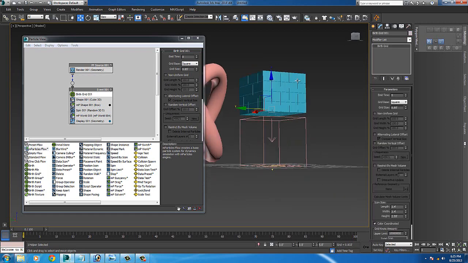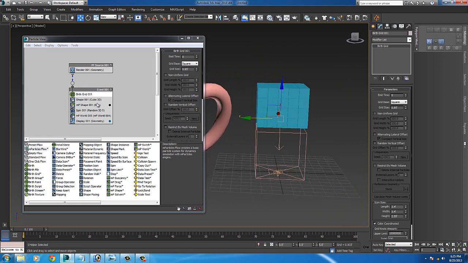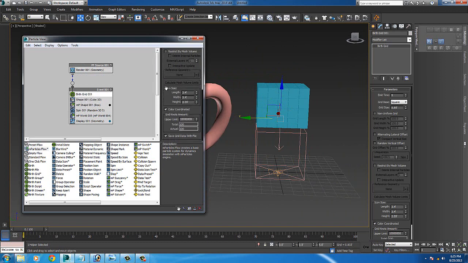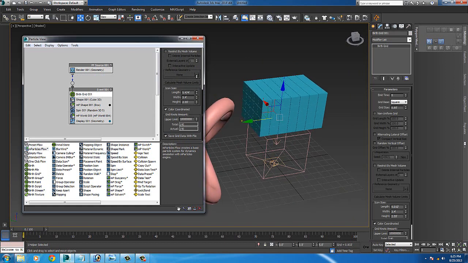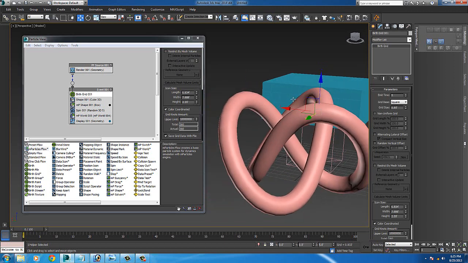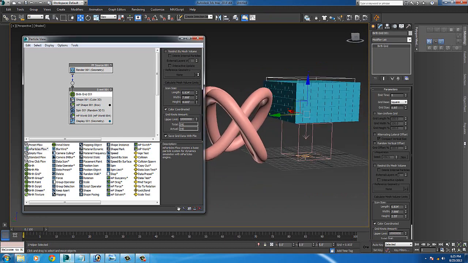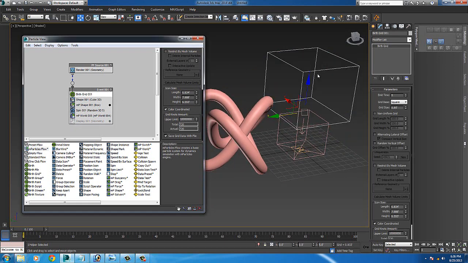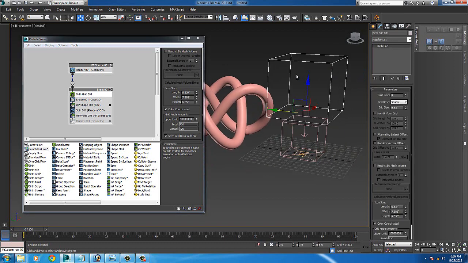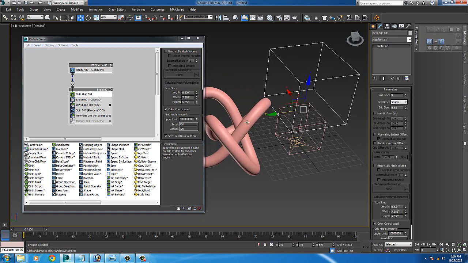So we select that. See, we've got it, but where's it at? Now we've got it right here in our particle view. We go to the birth grid, and we scroll all the way down to icon size, and that's what this is. It's the icon, and we want to bring the length out and the width and the height. So bring it up about that much. And let's hide the display. You could also do this. See what I just did? Select by name. You can also click on these icons to hide them, so you can hide all the cubes. And now we've got this wireframe here. So this is our grid area.